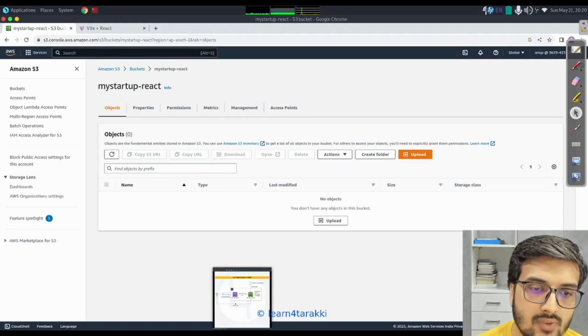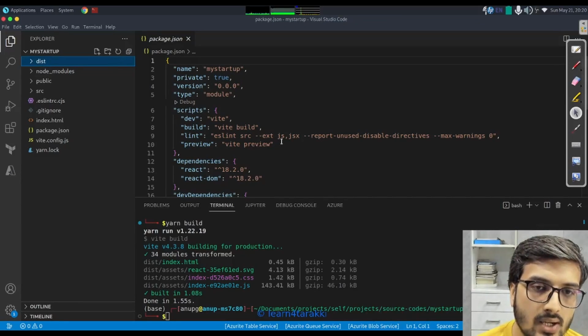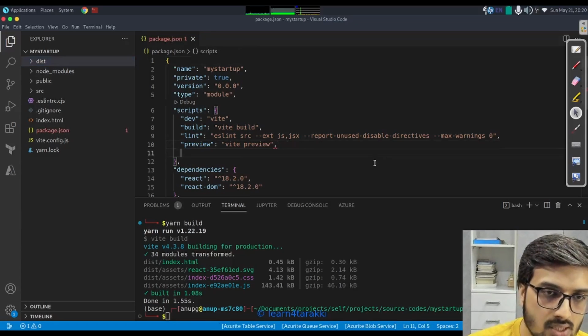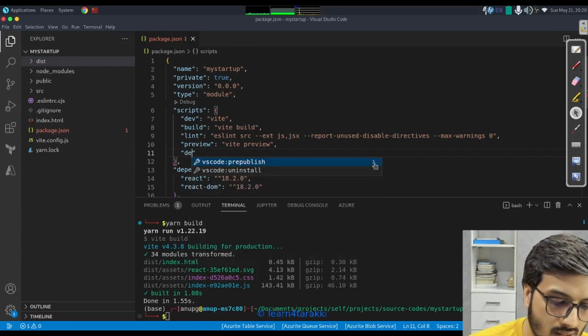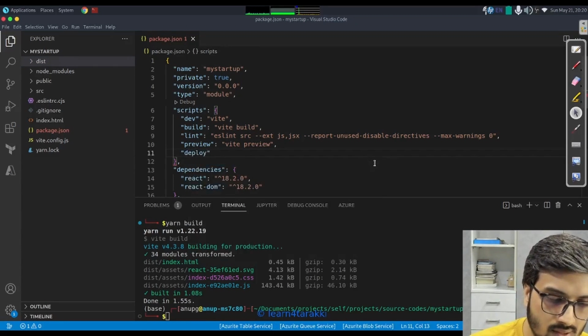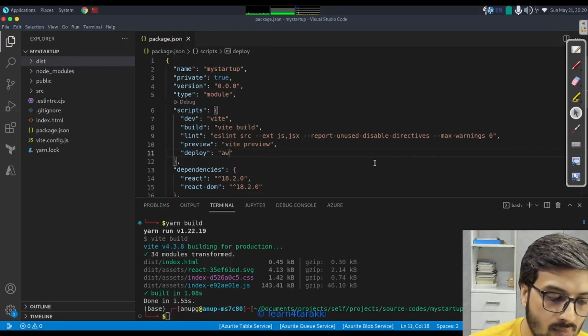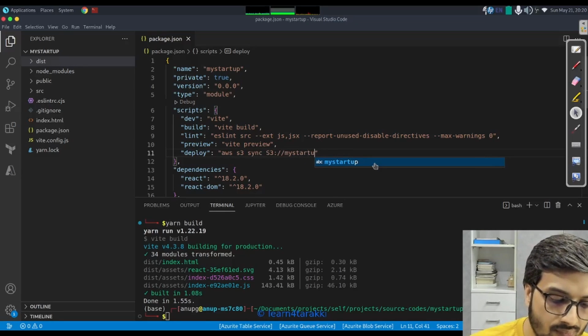So let us add one more step into the code. You can write one more script here, which is deploy. Here you can type in aws s3 sync.